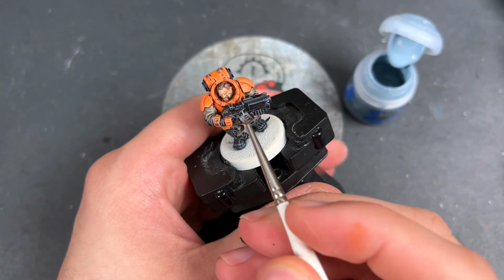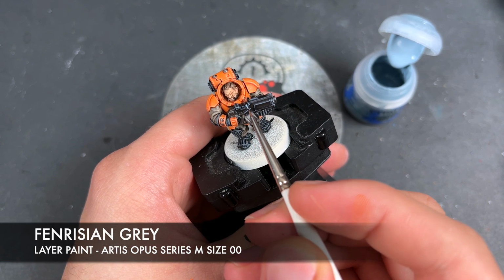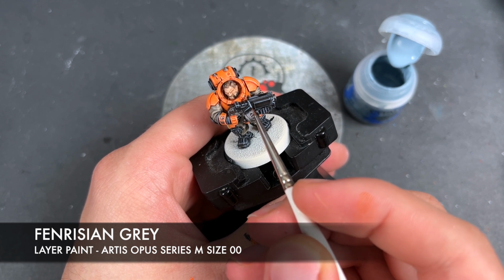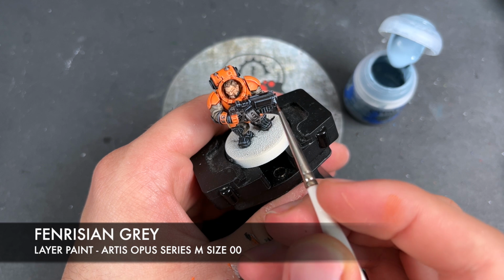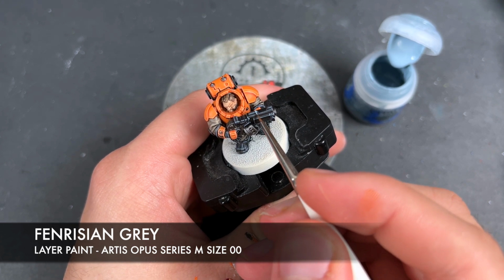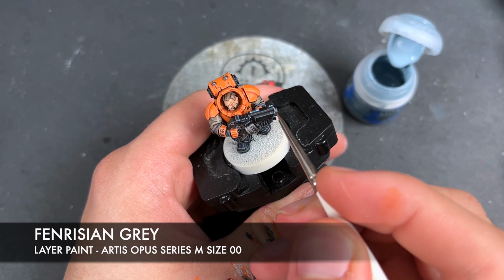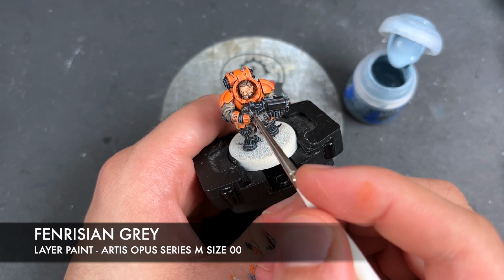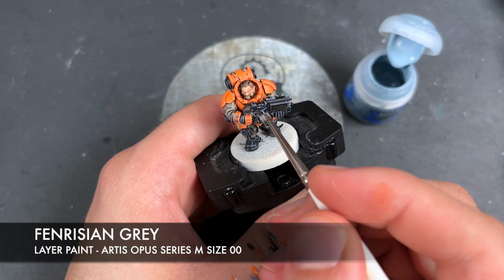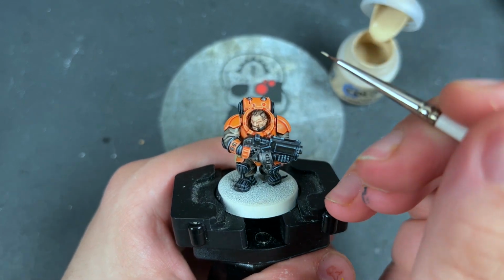So with that done, we're then going to take a teeny tiny amount of Fenrisian Grey. I'm going to add this to the corners and rivets and all the sharpest points on our black details. So with that done, all of our black details are now finished.